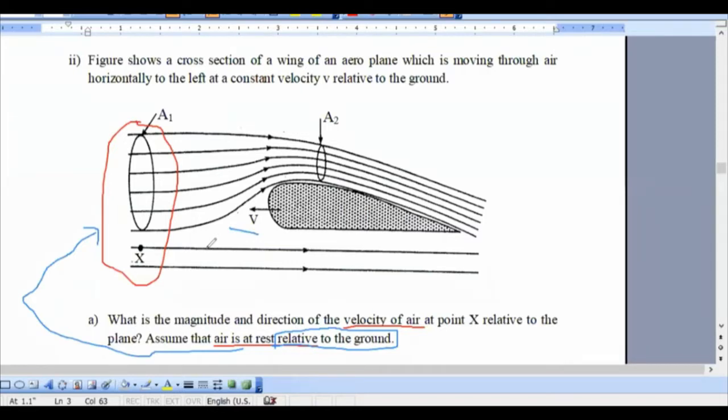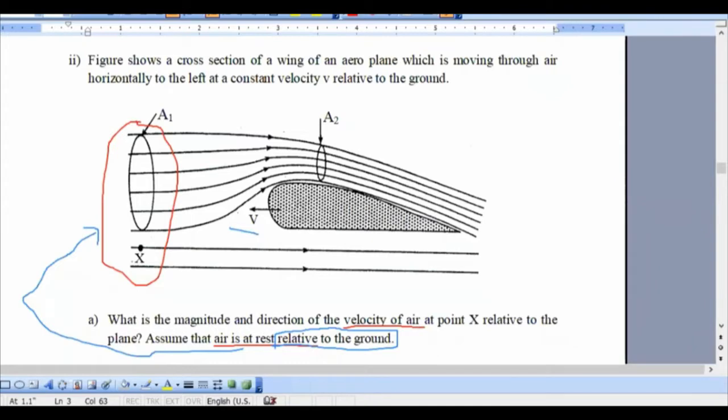Who is moving? We are moving. You are moving. But how do you observe them? The trees are moving. So do you observe the reality or not? Do you observe the truth or do you observe the false? False. The observation is wrong, am I right? Yes, sir. So relative to the ground, trees and buildings are at rest. Relative to you, trees and buildings are moving.